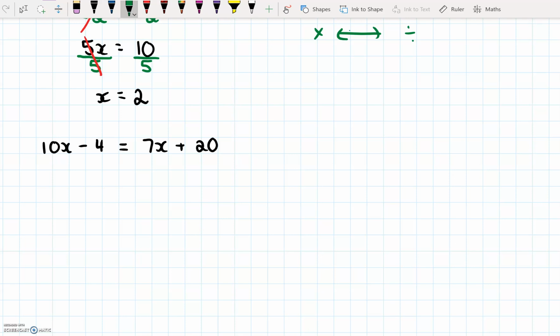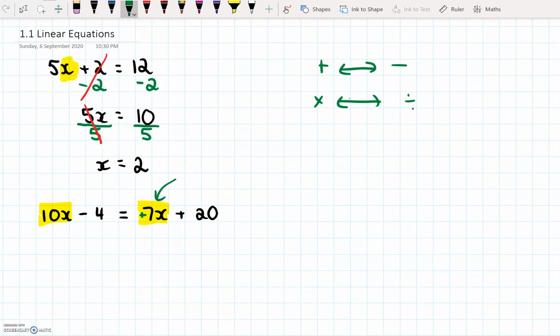Now, in this case, what you can see is that we can't just isolate the x because we have an x on both sides. Now, if you have an x on both sides, what we want to do is bring those together. Okay, now, most of the time we try and bring them to the left. Okay, so we bring all the x's onto the left side. So what we want to do is move this one over here on the right. We want to take it over to the other side. So at the moment, it's a plus 7x. And we said back before up here that the opposite of plus is minus.